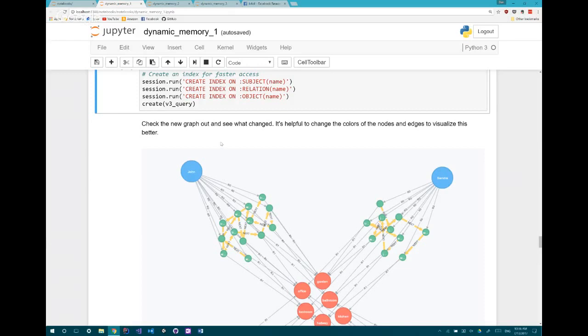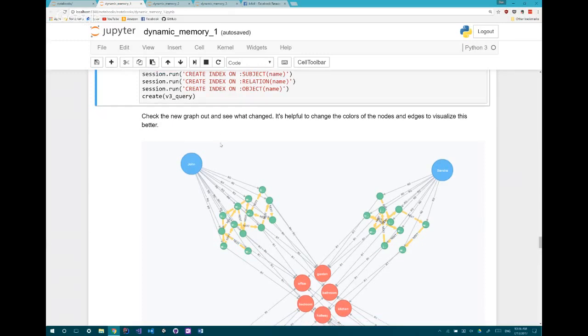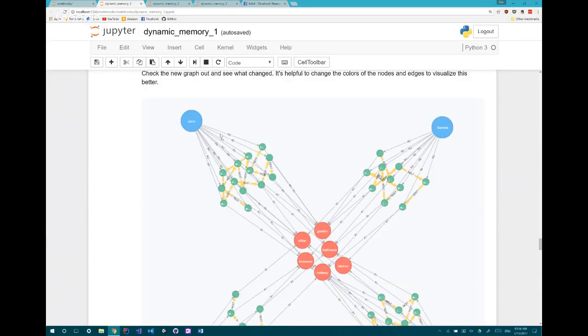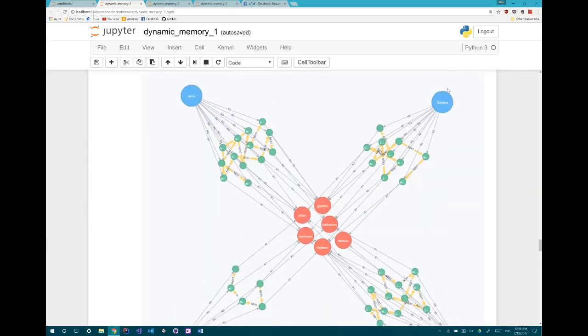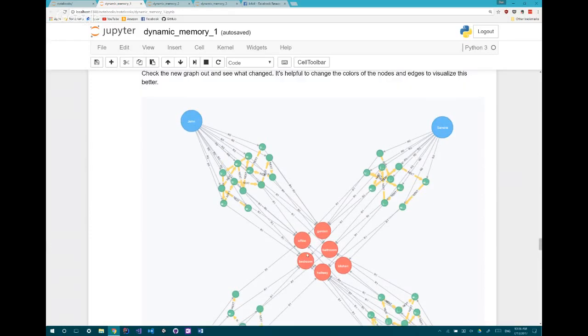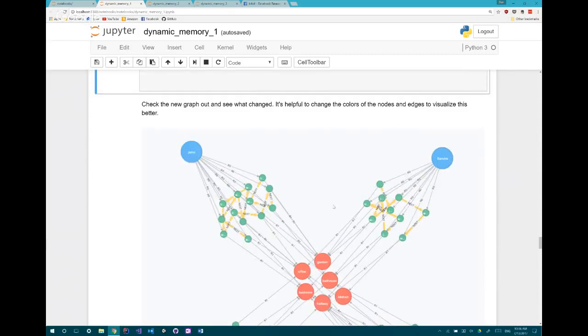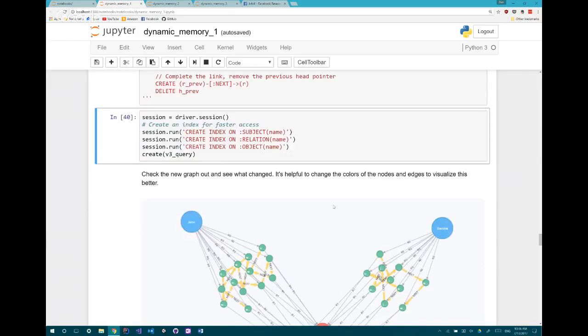I also made the deliberate decision to not put any meaning into the graph itself. So in other words, there are no semantics in the graph, but that could be a discussion for another day. What I really want to get at is to essentially only put the syntax in the graph. So this only captures the structure of the data. So John went to the garden, John went to the office, and so on. It only captures really the syntax of the sentences and the order in which they're put in. But it doesn't really say anything about what that means.